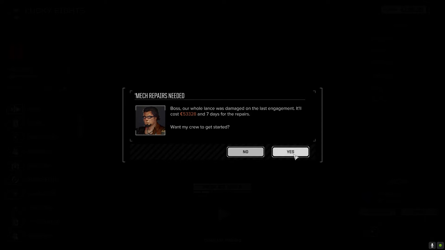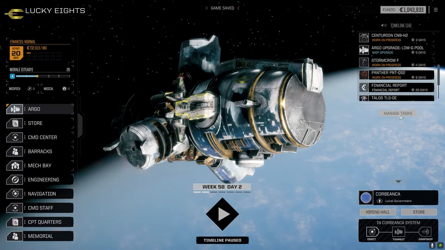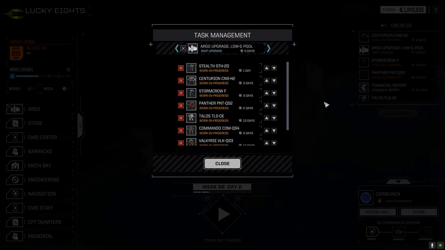Okay, 53,000 in damage, which is really nothing for us. That's pretty good actually. Could have been way worse. So let's have a look at our tasks here. Let's make sure our main mechs are at the top, and they are. Let's get the Centurion and probably the Panther back first. That's 3 days. So 5 and 4.